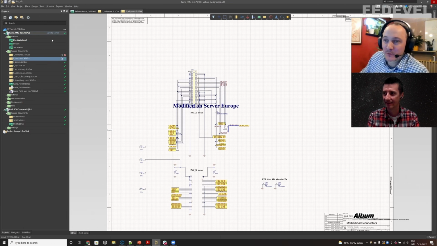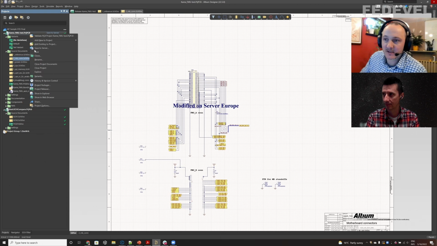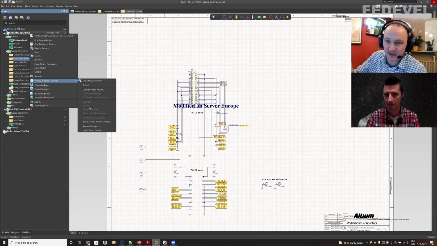In the previous version of Altium Designer, we had this commit and push, and people were just wondering what that is. So once again, for us, the version control should be hidden from the user. You should be able to take all of the benefits, but you don't need to understand it. Of course, if you understand exactly how version control works, we still have this right-click button, and then you can do commit, whole project, update, and whatever. You still have access to all of that if you know how to use it, but you don't need to.